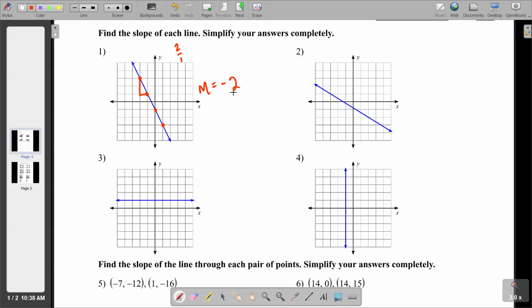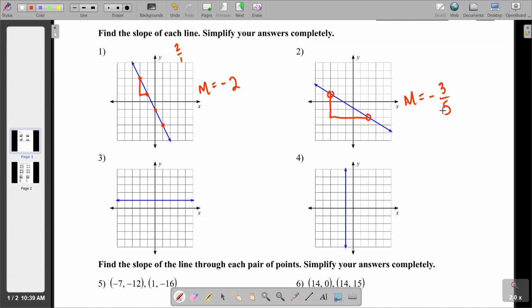That's the final answer. All right, for question number 2, again, I'm going to write m equals negative before I do something stupid and forget, because it happens all the time. And then I'm just going to count out the ratio. And it's hard to see. There is a lattice point here, and there's another one here. And I do believe those are the only two you're going to find on this graph. And so to get from one to the other is a ratio of 3 to 5. And so that one can't be reduced. So my answer just is -3/5.